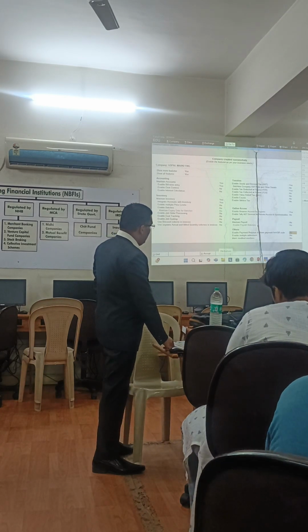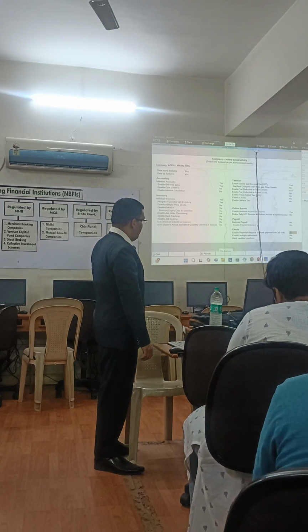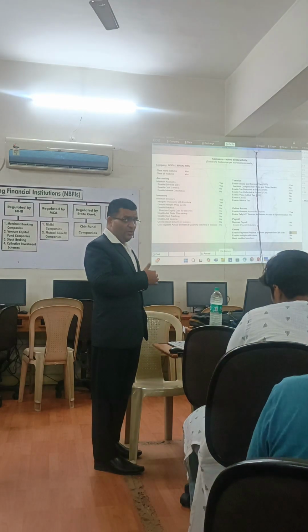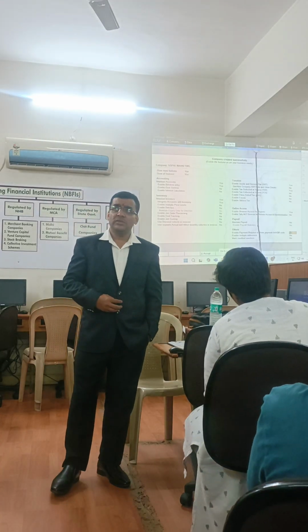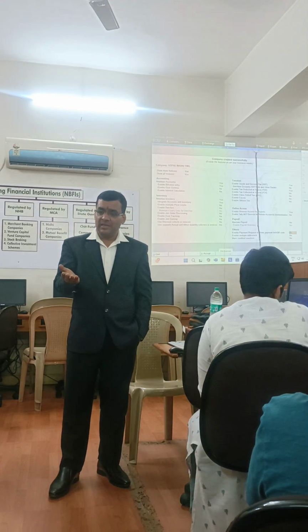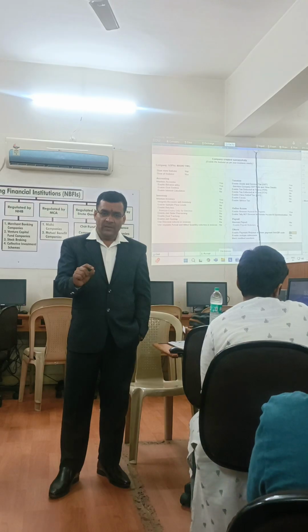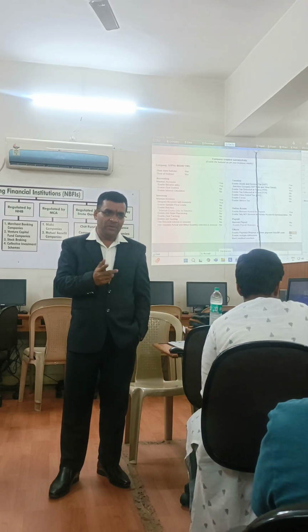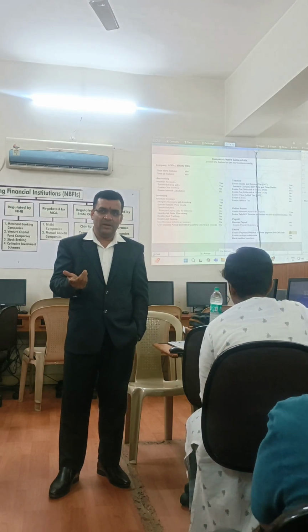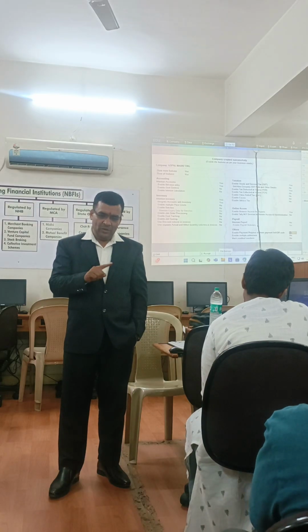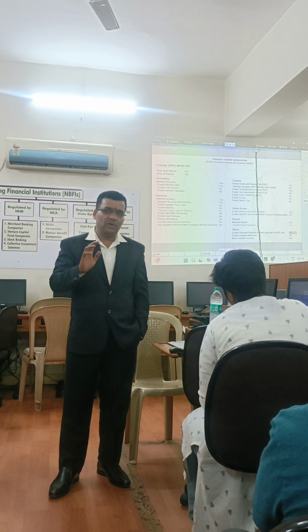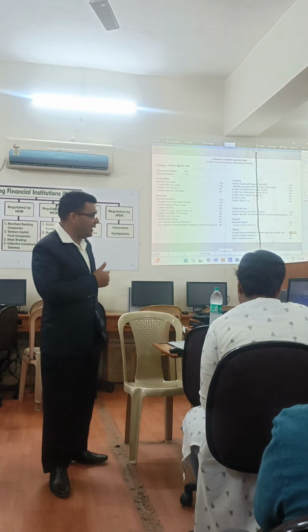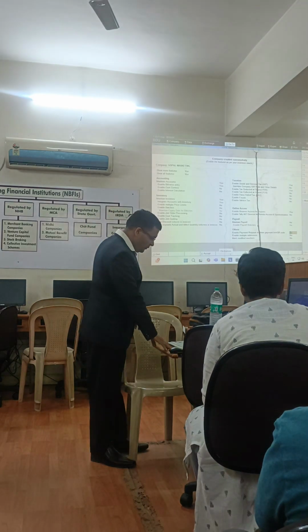Next is enable payment request to share payment link. This is the new feature of Tally. Nowadays, whenever a person gives you an invoice, on that invoice they are also printing a QR code, because everything is online now, right? With that QR code, if you just scan it, the whole details will come and you will be able to pay that amount. So this is a new feature of Tally, if you want to enable it or not.